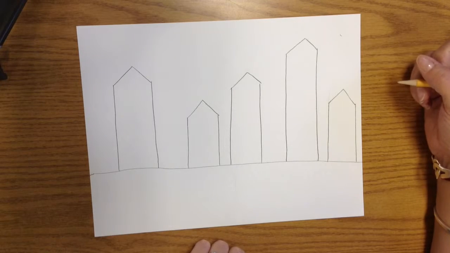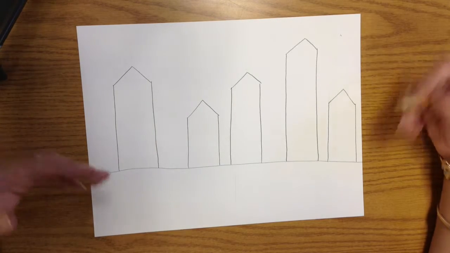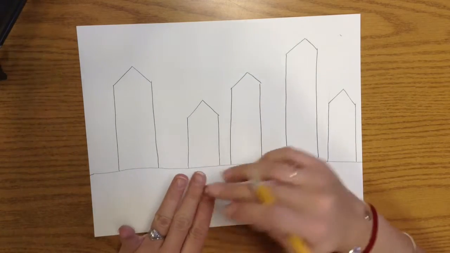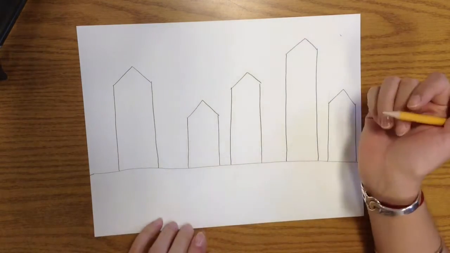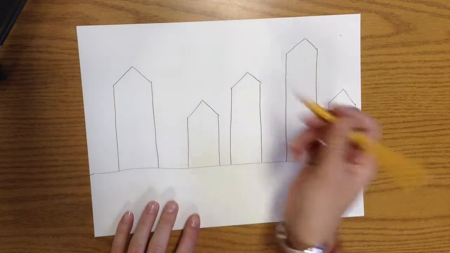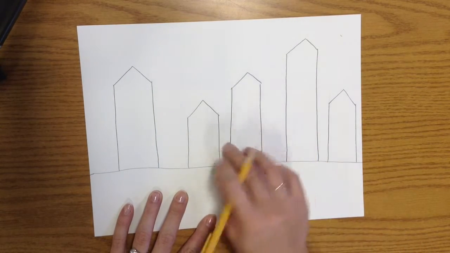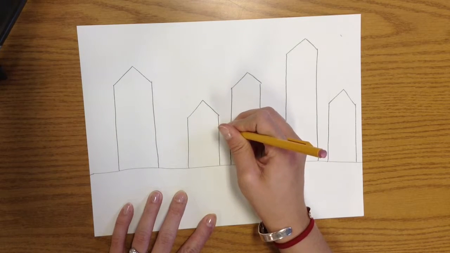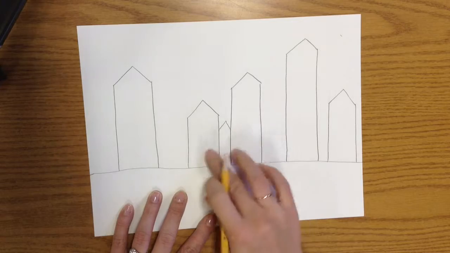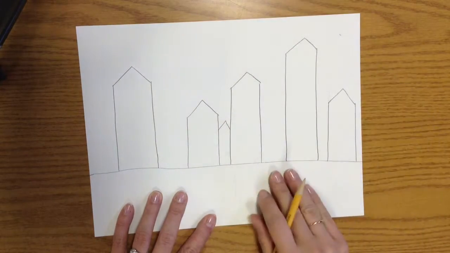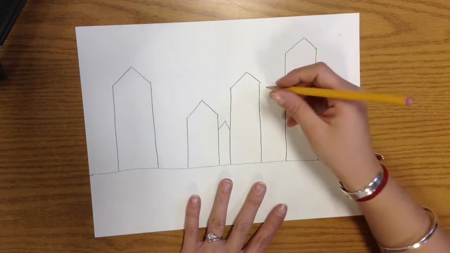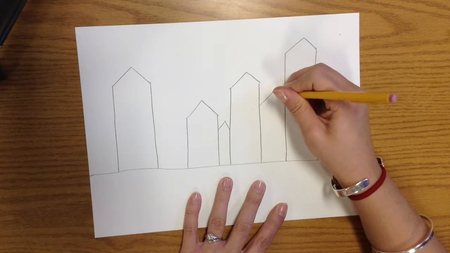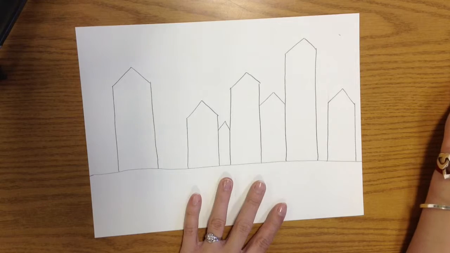The next step is we're going to make that overlap. So you get to choose how many buildings. They still need to have that three finger width. They still need to be pretty wide, but you can make them sometimes with just the V. So see how these two are close together? I can put just an upside down V right here, and now there's a building behind it. The overlapping is going to make it look like there are buildings all over the place, which will make it so much cooler, make it look like a real city. There's another one.